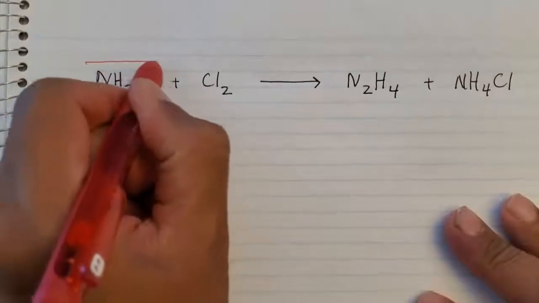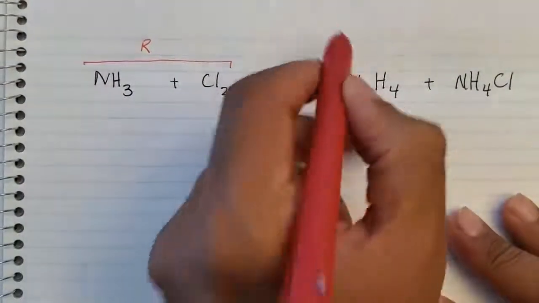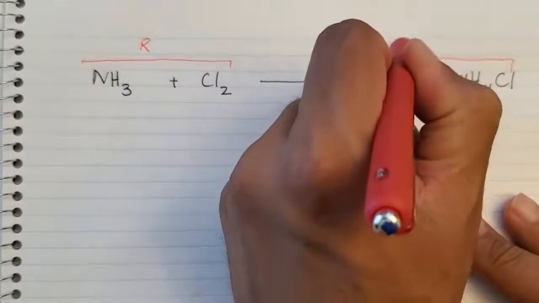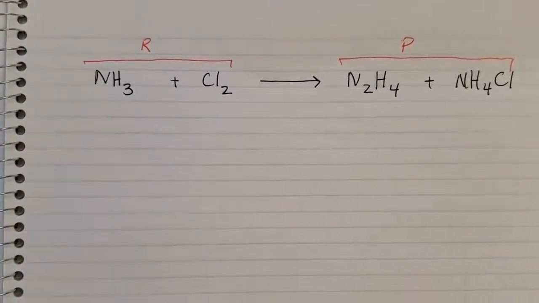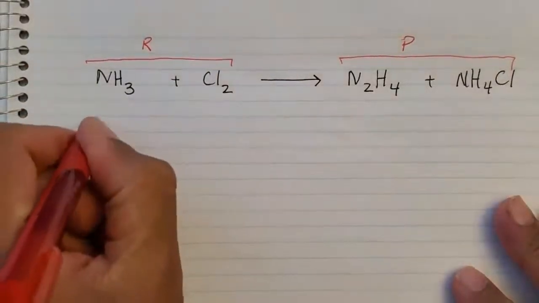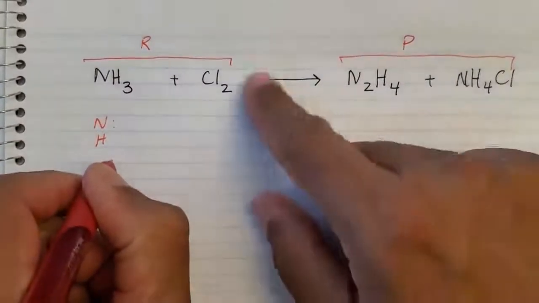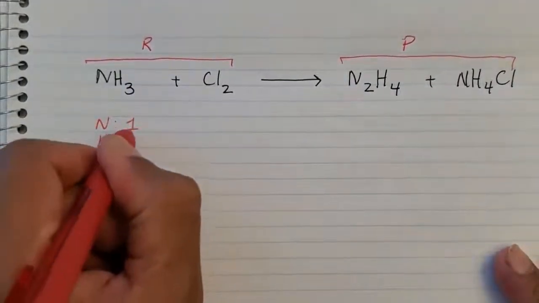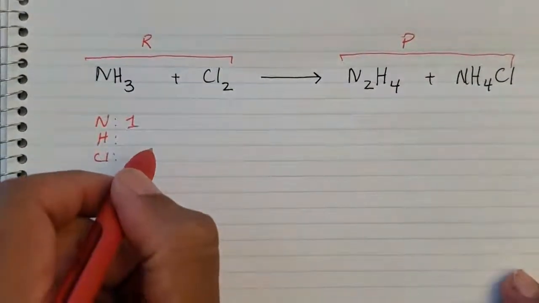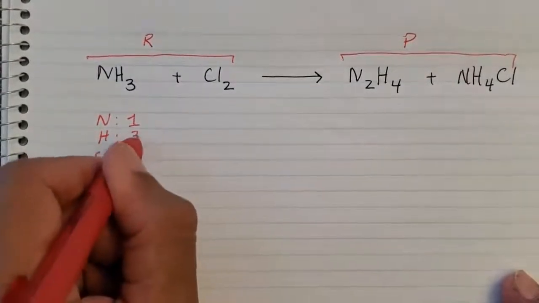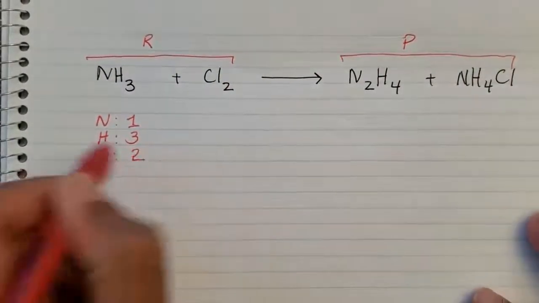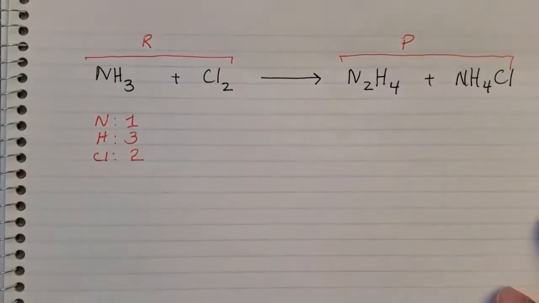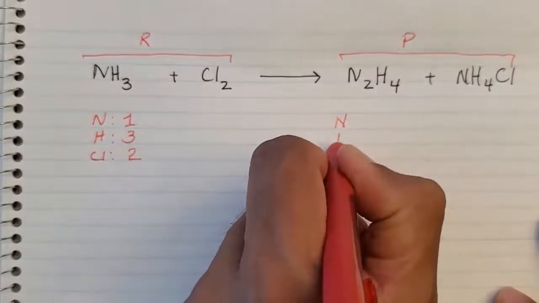Remember, all the time is that reactants go to products. So that is sort of the mantra I want you guys to realize. Reactants go to products through that arrow. And let's just take an inventory of the atoms. So here we have nitrogen, hydrogen, and then chlorine. So in nitrogen of ammonia, there is one atom. This is called ammonia. And in ammonia, we have 3 atoms of hydrogen, and in diatomic chlorine, we've got 2 atoms of chlorine. All right, so law of conservation of mass.